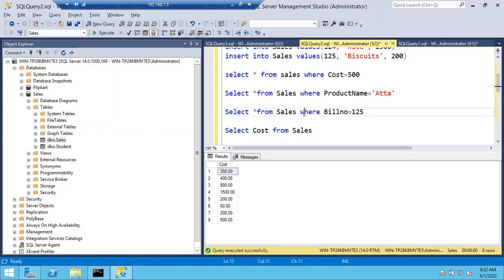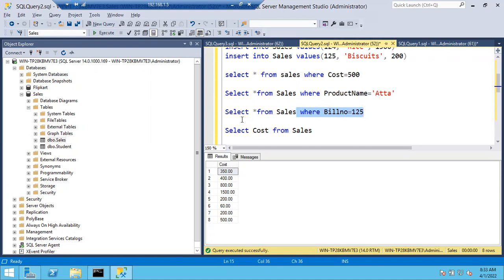For rows, you have to include the where condition after sales. See, guys, this is called syntax. Whichever way you want to write, it won't accept. This is the way you have to write. If I give the where condition first, it won't accept. This is how Microsoft designed their syntax. You have to give the where condition after the table name only.